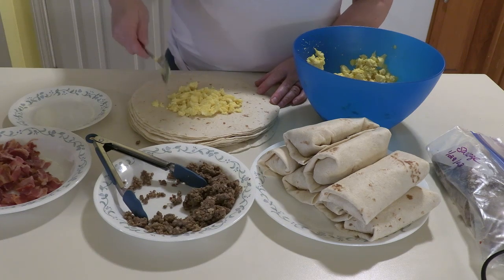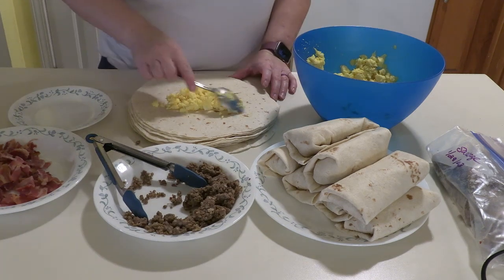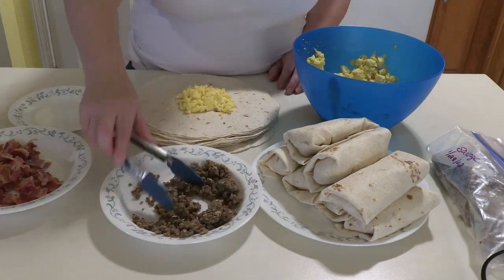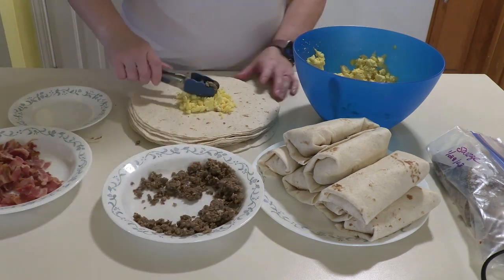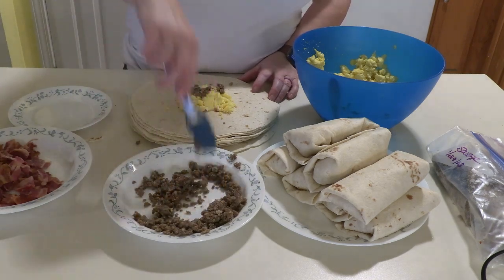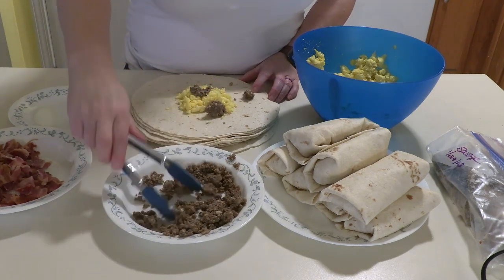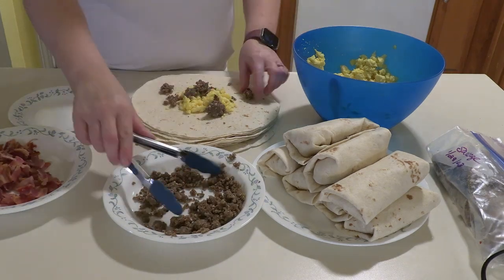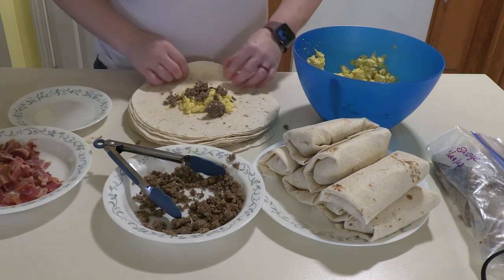Now, you could always put shredded cheese of some kind in there if you wanted shredded cheese. You could cook peppers and onions to put in them if you wanted to. This is just different ways. This is just how I make them for him.